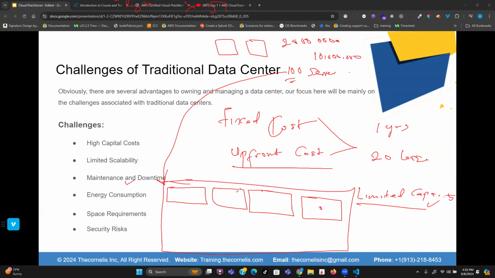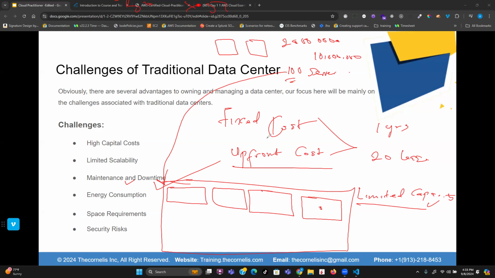If there is an issue, maybe you install a software and there is a 0-day vulnerability on the software, and the owner of the software provides a fix to that 0-day vulnerability. Guess what? You have to go to the server, you have to run the updates, and that is the maintenance that you have to be doing. I mean, you got to do it every time. So those things, you have to factor in that time and the cost for them too. So the maintenance and the downtime are your responsibility, and they are part of the challenges that come with the data center.